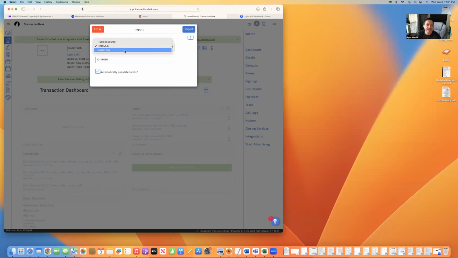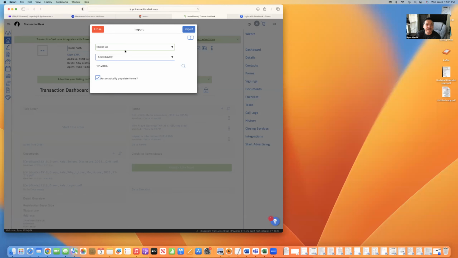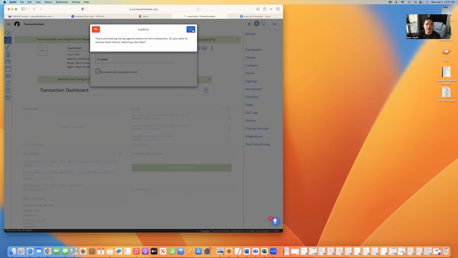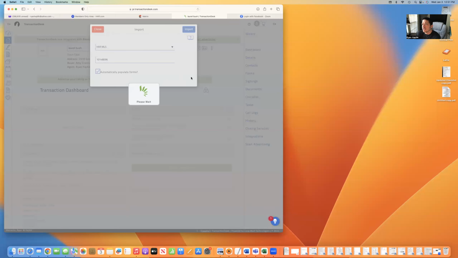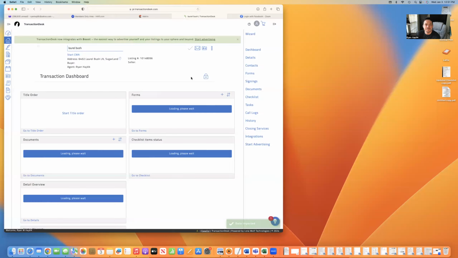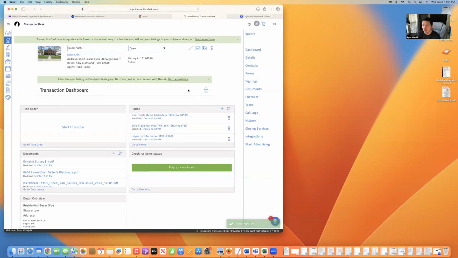You can technically import it from a tax ID number, but I'm not doing that in this case. I'm importing, and I do want to check that box. Confirm, yes. Now it's converting that file into a new file and importing the data from MLS.